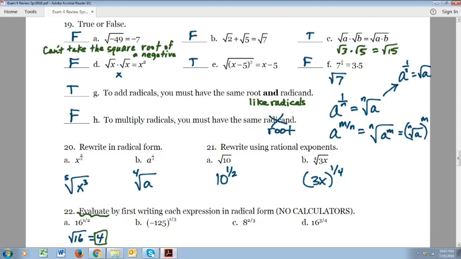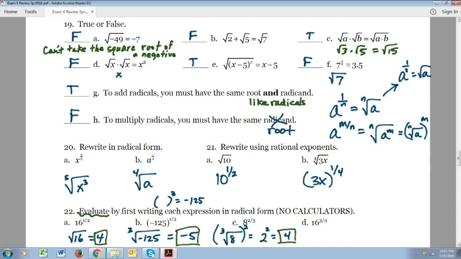On B here, this is going to be a cube root of negative 125. So we're looking for something you cube to get negative 125. And that's going to be negative 5. Letter C here, this is going to be a cube root of 8. Now I could put the 2 inside with the 8, but I'm going to put it outside. Cube root of 8 is 2, but don't forget we got to square that number, and so this is going to be 4. So you might try letter D if you want to try it, and then watch the video.